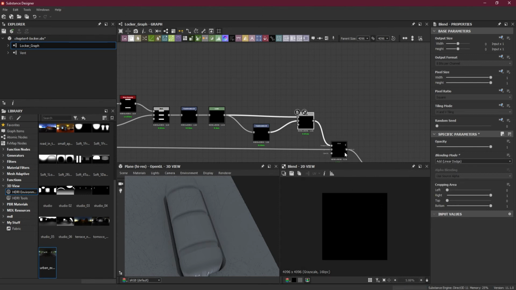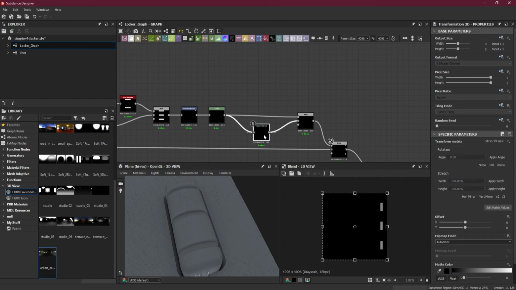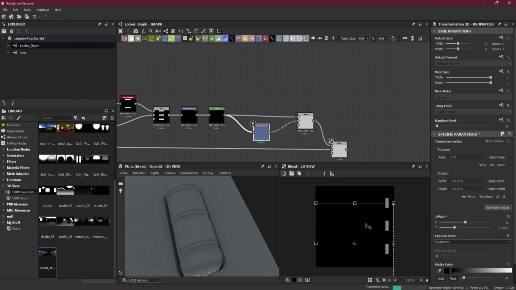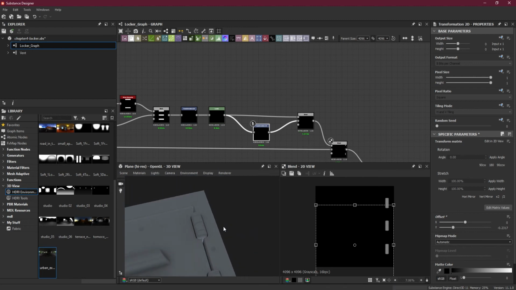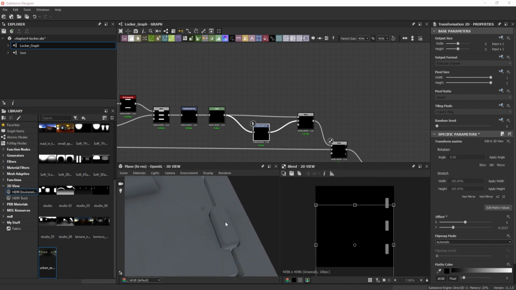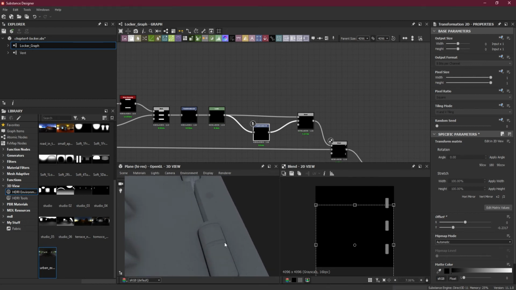So let me double click it here and then single click it here so I know what I'm doing. Just put this down. Go back. I want to put it here, so in the middle.